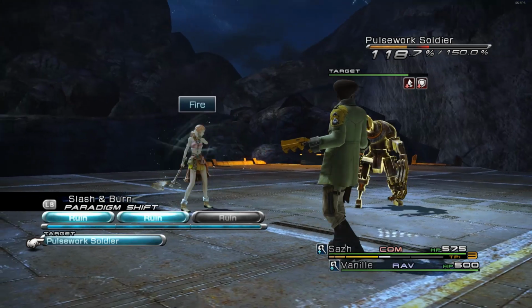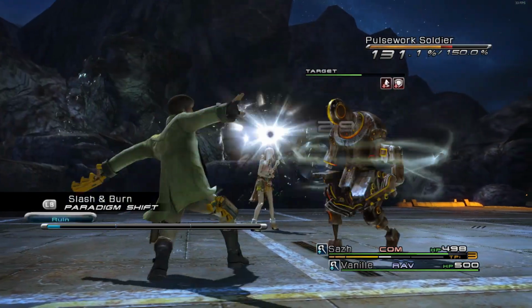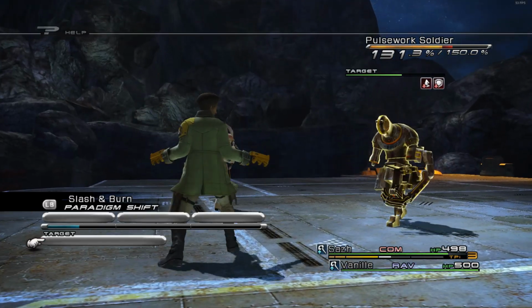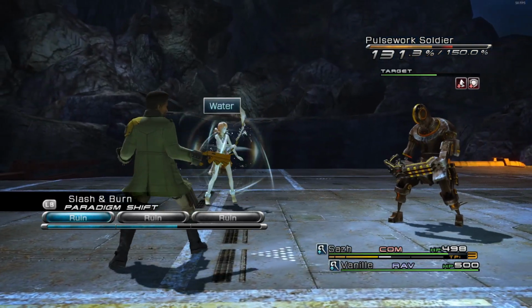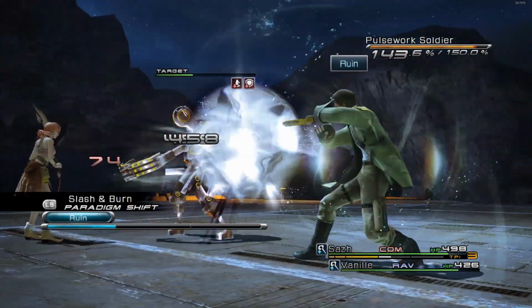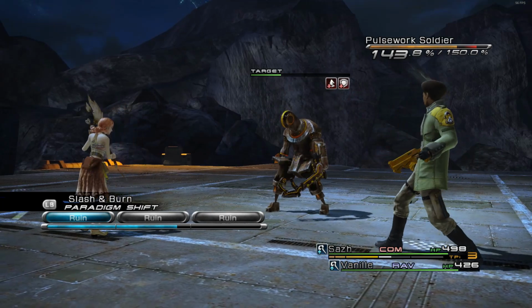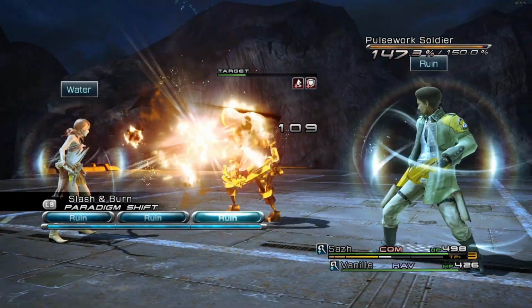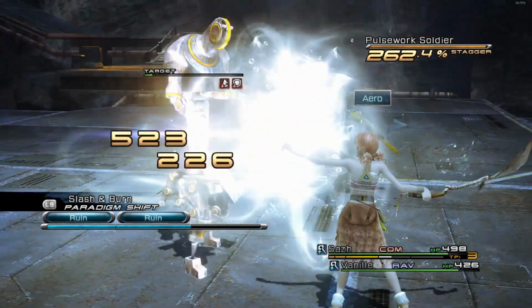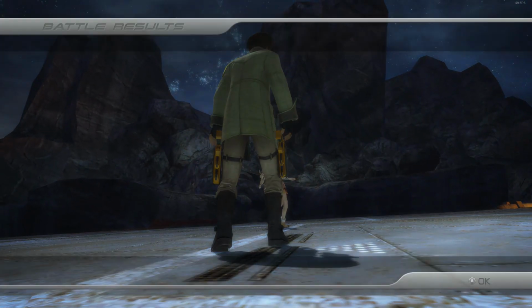Alright, now that we've gotten my HP up, and I've gotten magic up on everyone, and magic down on the enemy, let's just keep working it, I guess. Hey, the stagger. Man, we did a ton of damage once we got the stagger off on it.